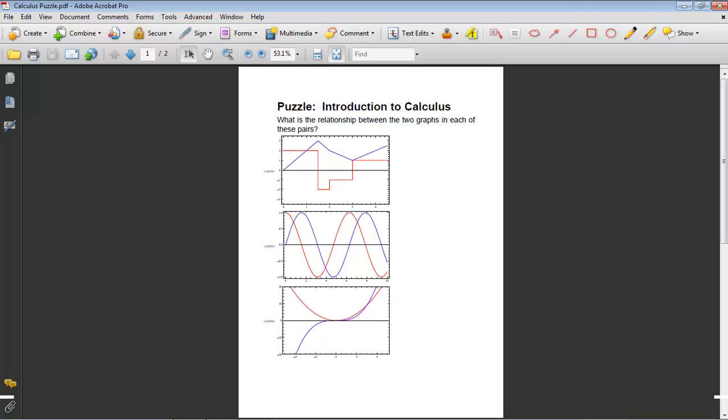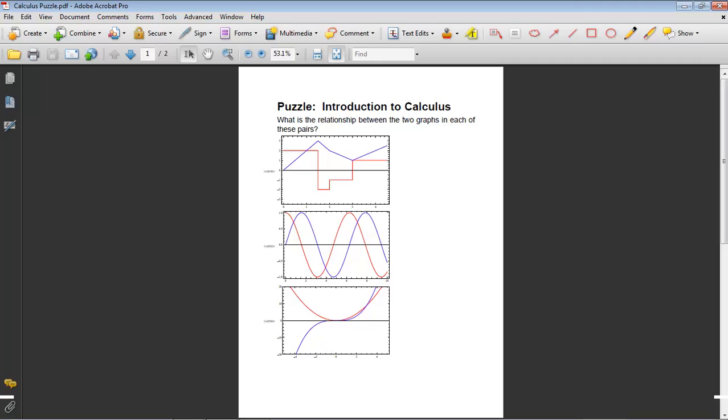So let's look at this first example. First thing you might notice is that, let's say the horizontal axis here, I'm just going to call that time. At this time something happens, at this time something happens. Notice that both of them transition at the same time. The red one's moving along, not doing much, then all of a sudden it jumps. And at that same point, the blue one reaches a corner.